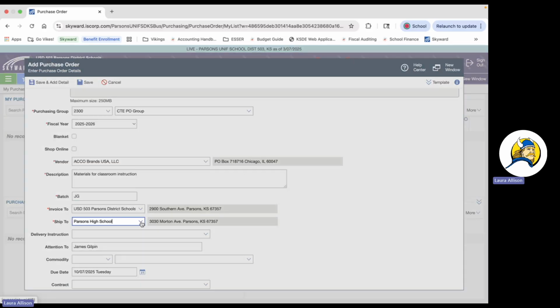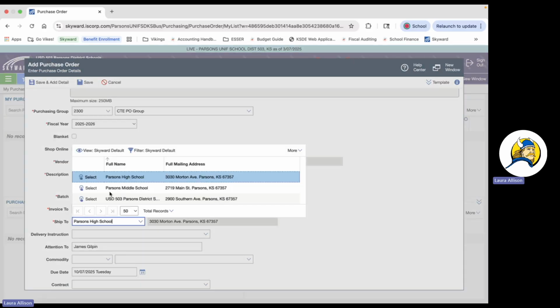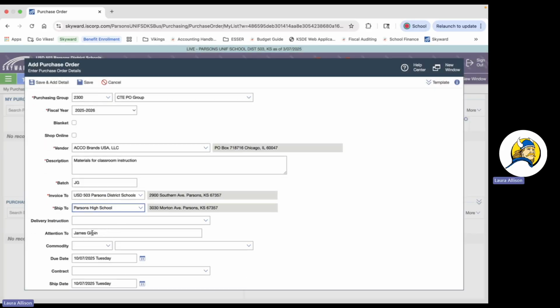And then you can tell it where you want it to ship to. So if it needs to go to a different building or maybe ship to the district office for some reason, you can change that. It'll put who it's attention to, and then you can set a due date if you're needing this immediately or if it's something that can be put off to the future.